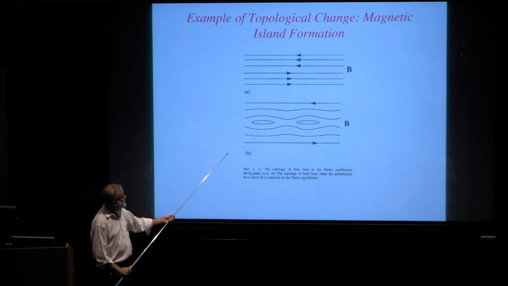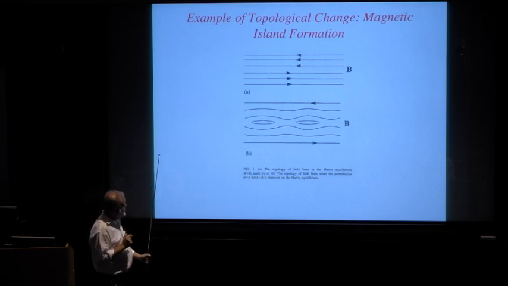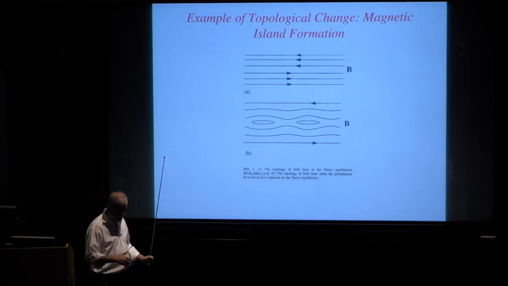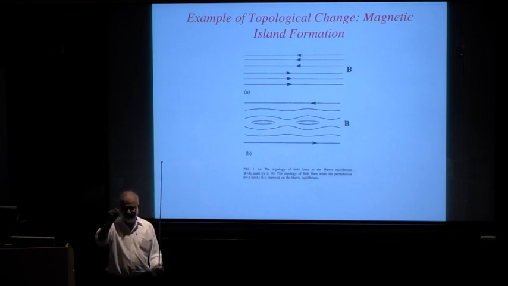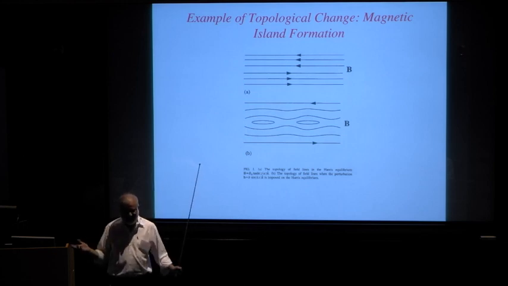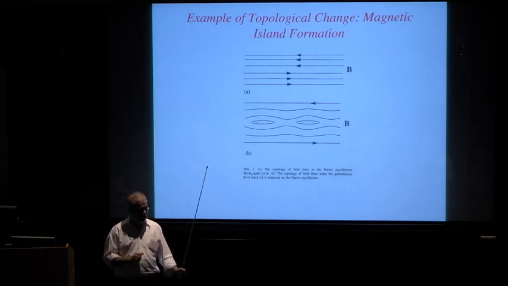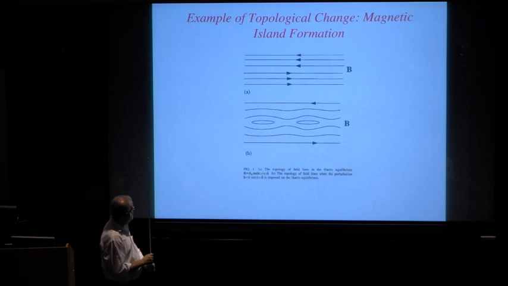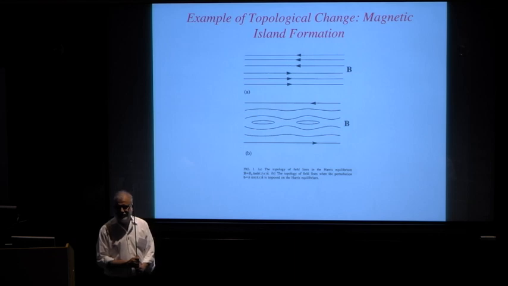An example of this, and there are two points I want to mention to you by showing this picture, is that as we proceed in this work, you will see that we will spend some time on resistive MHD reconnection. And what happens in that is that E plus V cross B over c equals eta J. Eta is the resistivity, J is the current density. If you take the curl of that, it's non-zero, right? Because even if eta is a constant, curl of J gives you, by Maxwell equations, a non-zero term. So you can ask yourself, if I have a non-zero term on the right-hand side, is that enough?